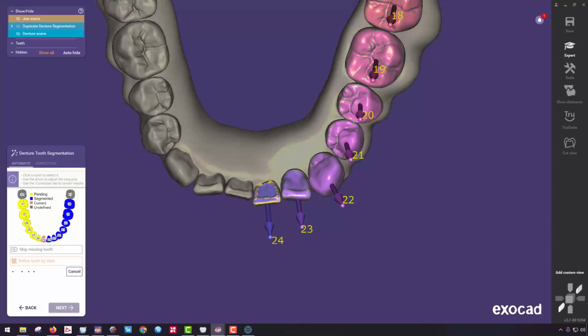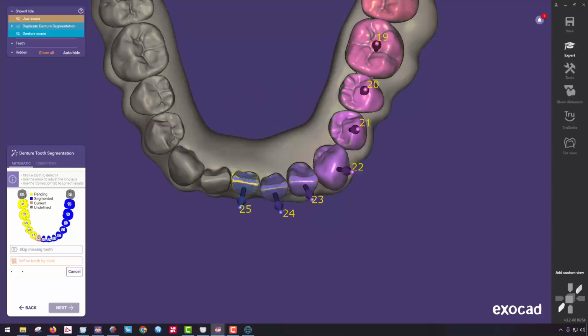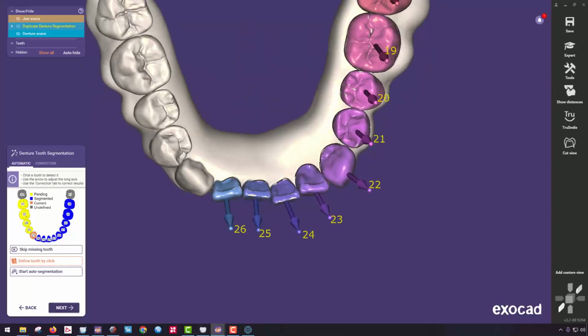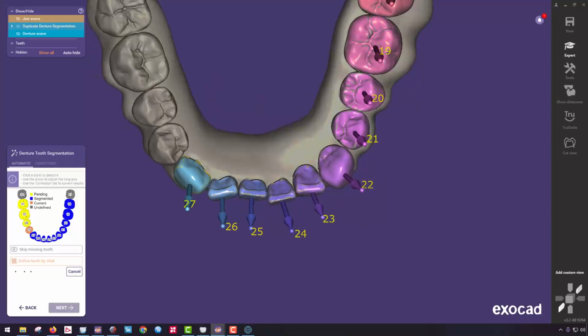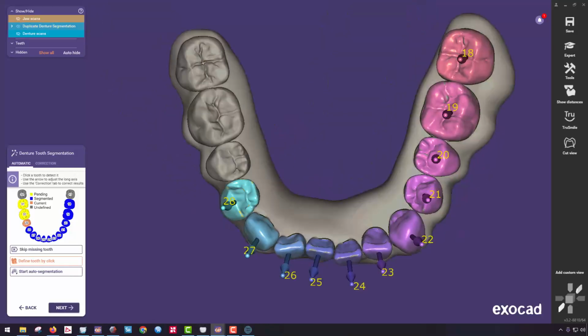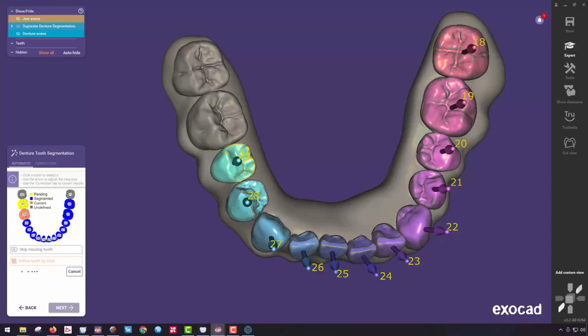Here's number 25. And I usually leave the path of insertion for exocad to calculate. So probably 8 to 9 times out of 10, defaults will usually take you most of the distance for this workflow. Finding the center right in there, finding the center right in here. Good. Finding the center.